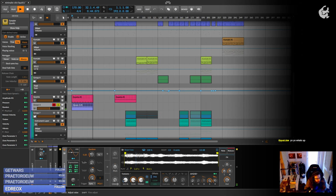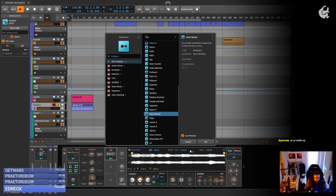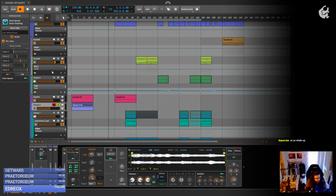What I'm gonna do, I'm gonna use this feature of Bitwig, which is voice stacking. So basically it's duplicating, let's say it like that, even though it's not 100% accurate, this sampler and creating sort of instances of it. And for each instance, I'm gonna get the stack spread, which represents every voice, so 5 of them. And you can see over there what it's gonna do.